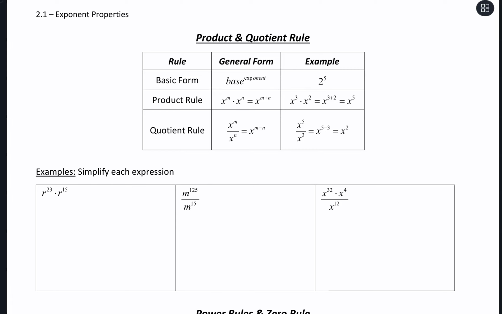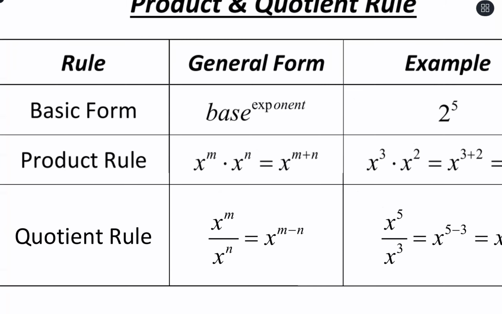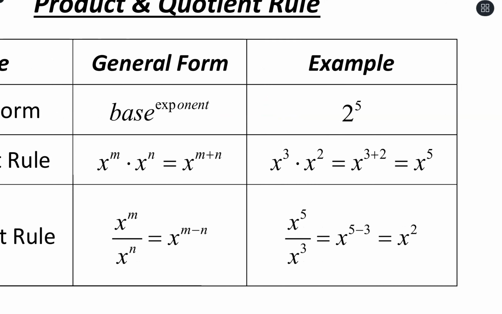Here we're going to go through some properties of exponents so we can simplify expressions. So what we'll do is look at the separate rules and then we'll start mixing them all together in the next video. So our basic form is we have a base and an exponent. For this example, we would call 2 the base, and then our exponent would be an exponent of 5.